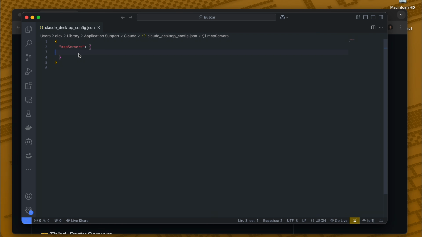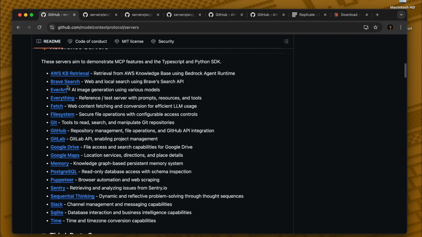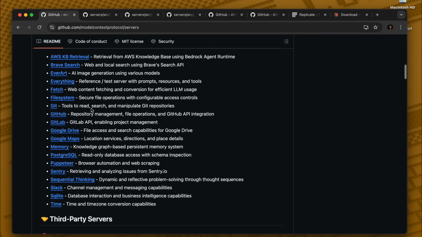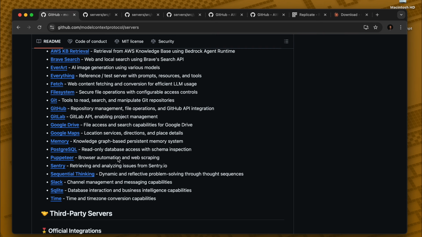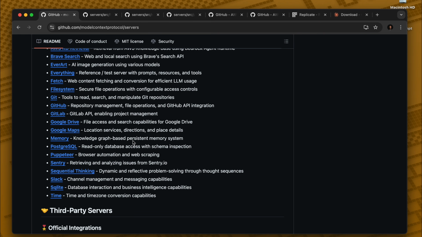The next thing that we're going to do is pick the services, the MCPs that we want for our Claude Desktop client. In our case, we're going to use the file system because we want to manipulate the files on our system, and then we're going to use Puppeteer, because with Puppeteer the Claude Desktop app can test the code that it is producing. And then we're going to pick memory as well. The memory is going to be very helpful because first of all, we try to make this work in the free subscription plan, which means that the context window is going to be much smaller than if you're paying for a subscription.